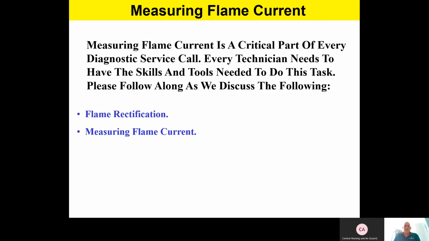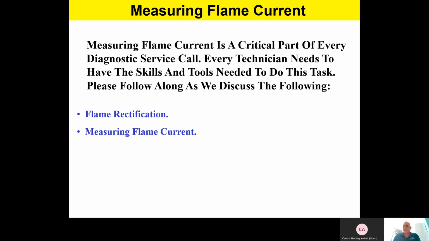All right, team, at this time, we're going to go ahead and talk about measuring flame current. And it really is a very critical part of every diagnostic service call. This is something that I think every technician should do every year when he does his clean and check, is to double check that flame current, because flame current is your safety, and it's a proving circuit.